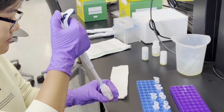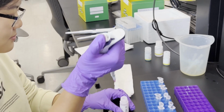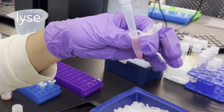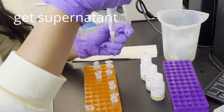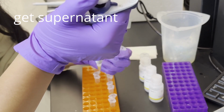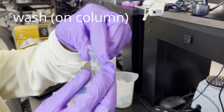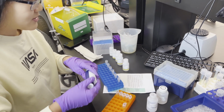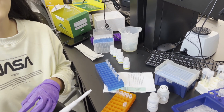From here, we start the mini-prep. The exact buffers vary from each company's kits, but the general idea is the same. We lyse the cells to release the plasmid, neutralize, remove the plasmid containing supernatant from the cell waste pellet, and wash to remove any other contaminants. Each step has its challenges that can affect yield, or at worst, you can accidentally wash your DNA away.